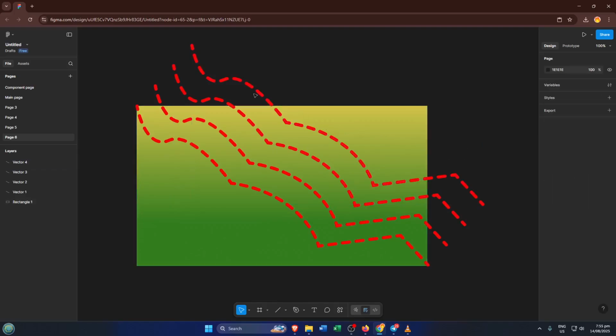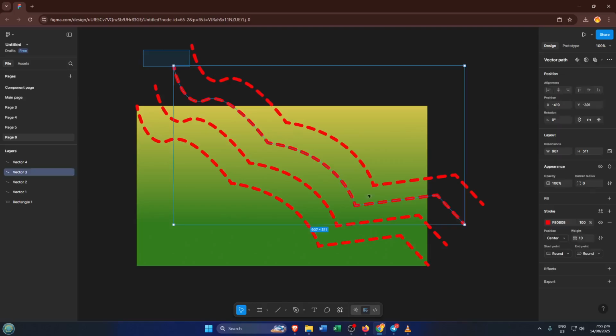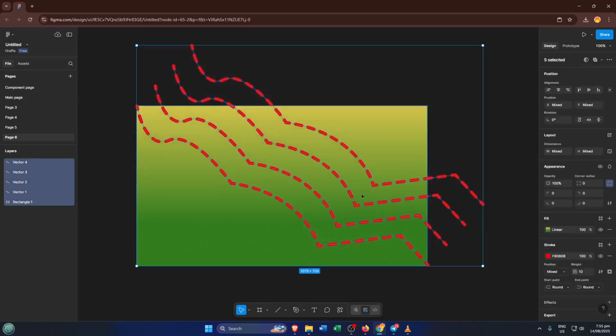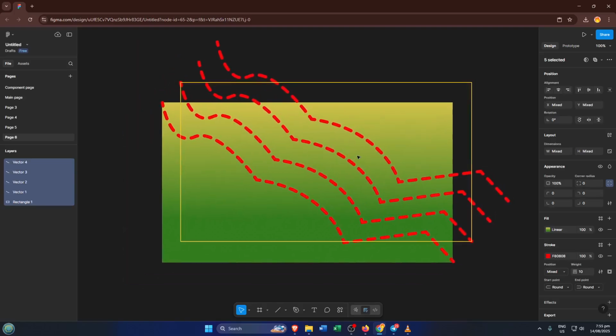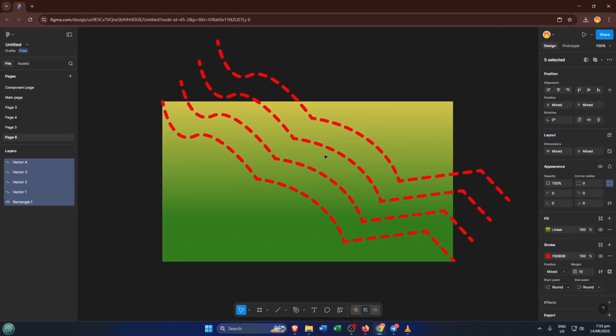And there you have it, a fast, flexible way to create custom dot patterns right inside Figma. Take another look at your canvas, maybe tweak a few settings, and see how this pattern could fit into your next design. If you miss a step, don't stress, just rewind and go through it again.